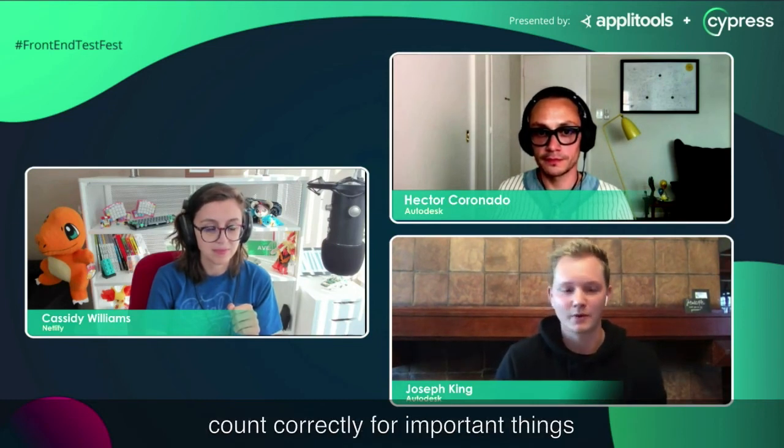Yeah, that's a feature I heard about for the first time today, but I'm interested to see how we can use that. And maybe that's one of those special cases where we need to have a visual baseline that is laid out left to right, and make sure that we allocate our page count correctly for important things like that.